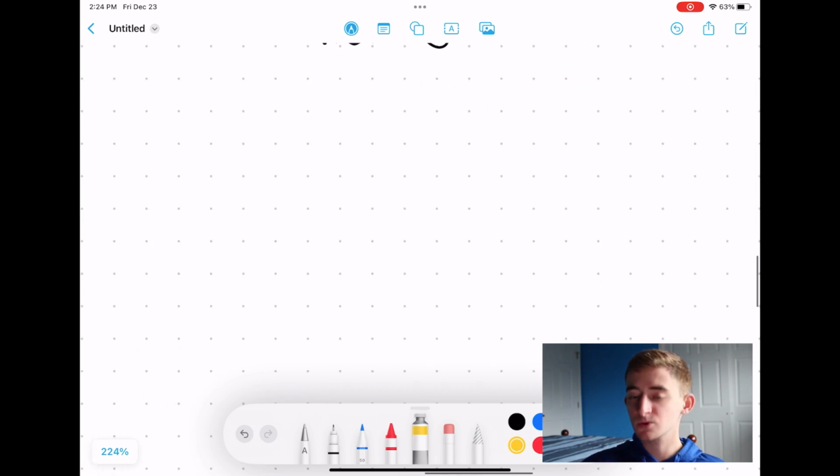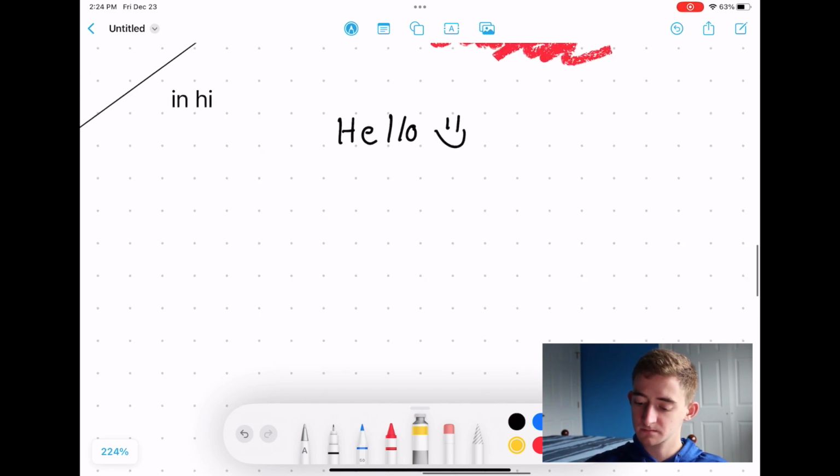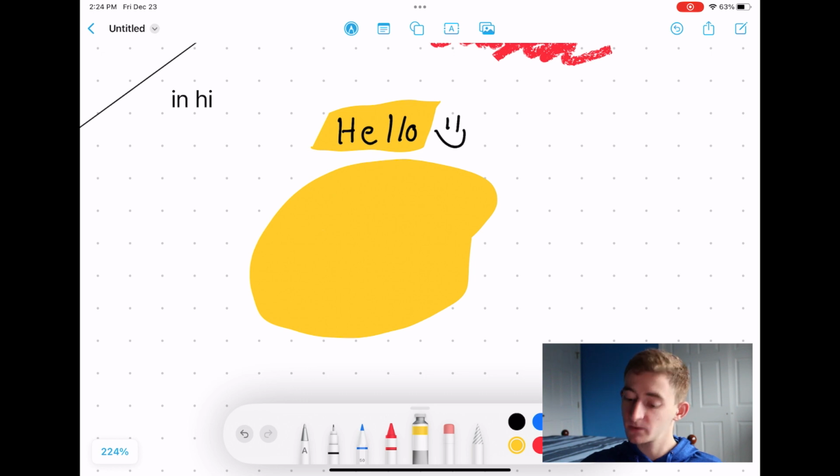And then next, we have this cool tool. I like to use it as a highlighter. It reminds me really of paint, almost. But let's say you want to mark up this really important word, hello. You can just drag it and just like that, now it's highlighted. Or if you want to just shade a section, you can also do that as well, which is pretty cool.